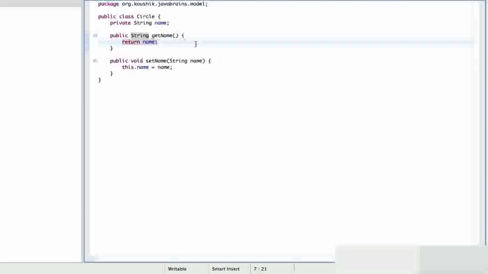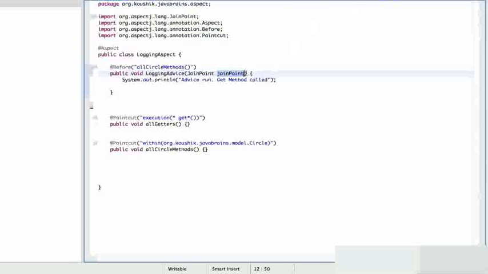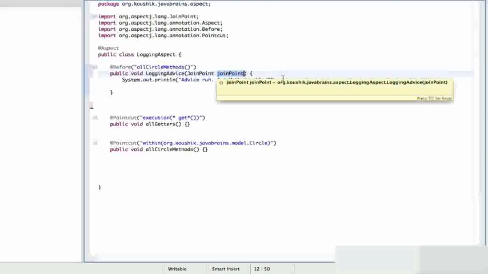But as far as Spring AOP is concerned, join points mean all possible places in which you can apply advice, and the possible places in which you can apply advice in Spring is just method names. So when you think of join points, you think of methods. So what does this mean here? Join point here, which is an argument that Spring passes whenever an advice is run, contains information about the method. It's as simple as that. So I can use this join point object to get information about the method that triggered this.